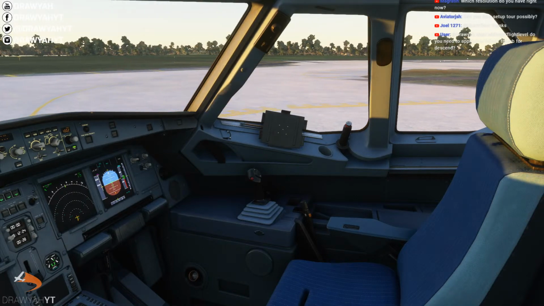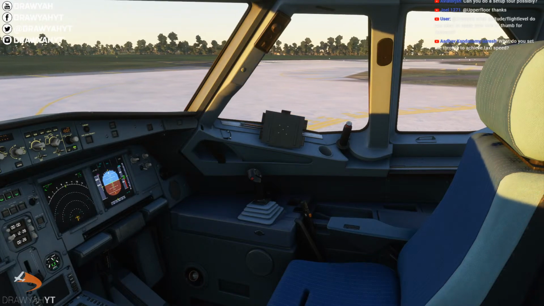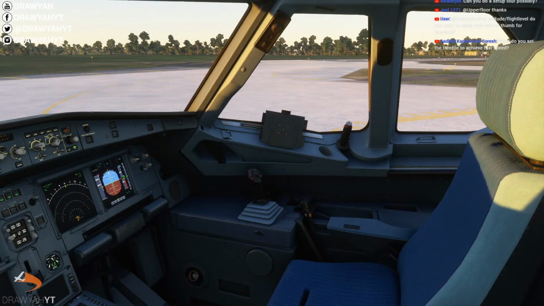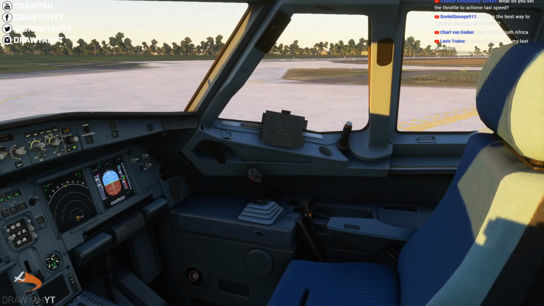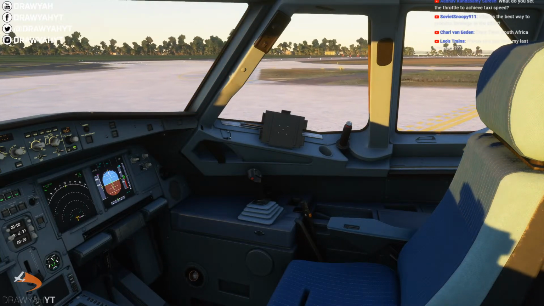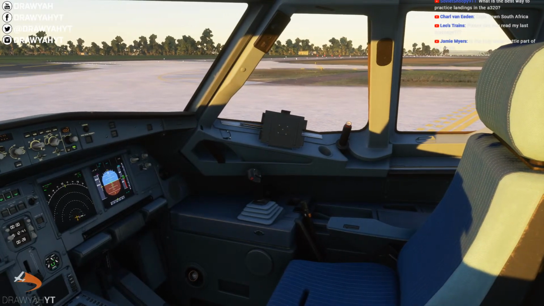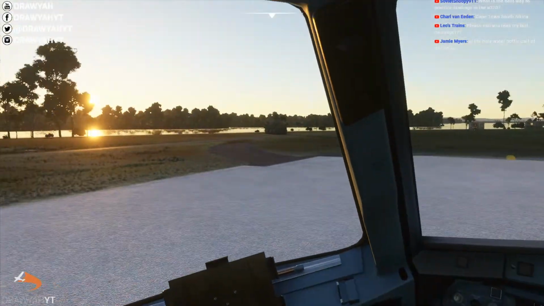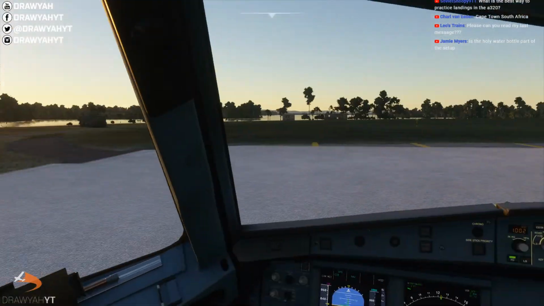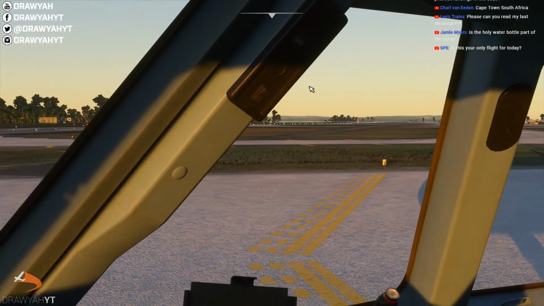Right. Throttle back. What do you set the throttle to achieve taxi speed? It really depends on the ground's terrain, the weights, and that kind of stuff. So throttle settings will change depending on your flights. Right, brakes set. I forget my brakes are not set on my joystick for some reason. I do need to go back and map that at some point. Right, visual check. No one's coming to approach. Nobody's on the runway or coming in from the other side.